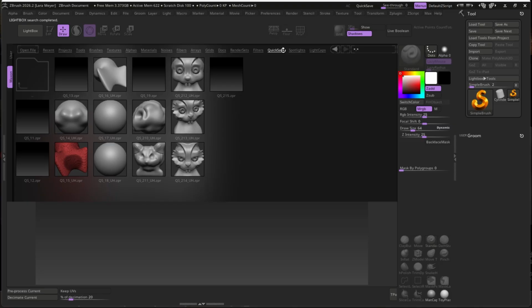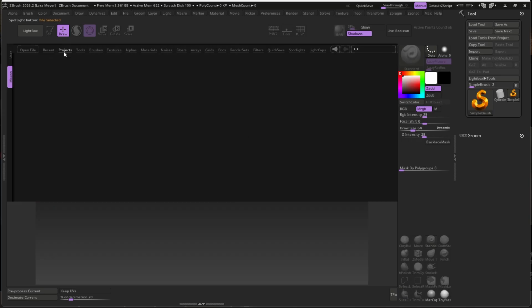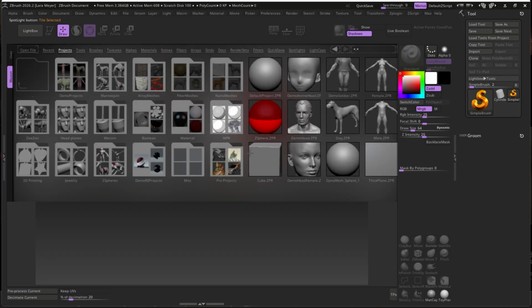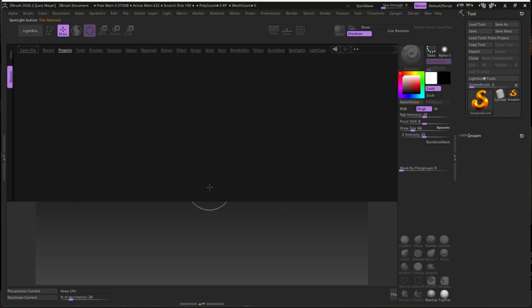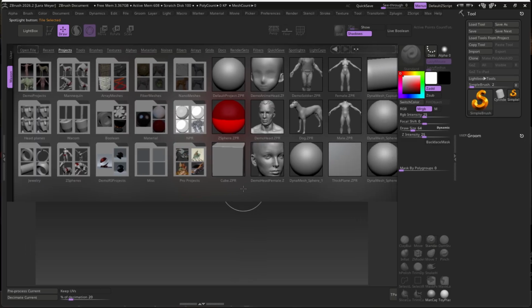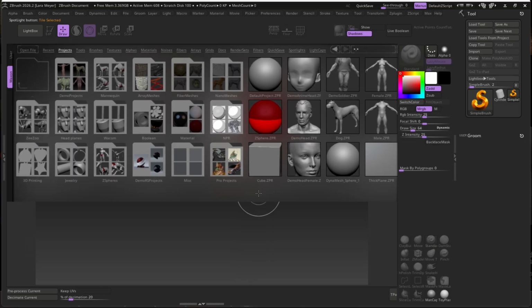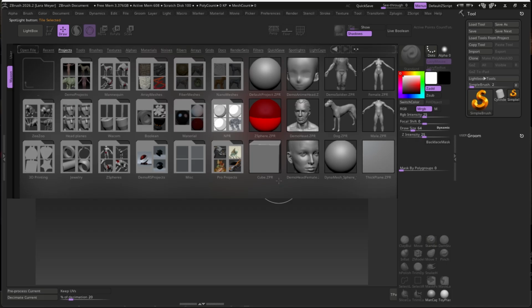So if your program is crashing, it will most likely try to do a quick save right before it crashes, and you will find your progress here. So in case ZBrush crashes, you have something left. You also saw that it does some autosaves along the way. So in case it crashes, you have some backup files. Nevertheless, it's always good to save in between, just saying.